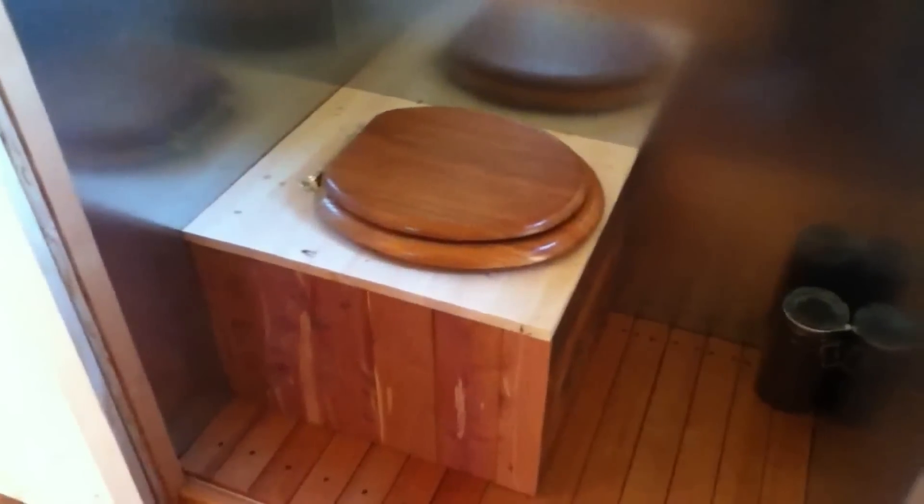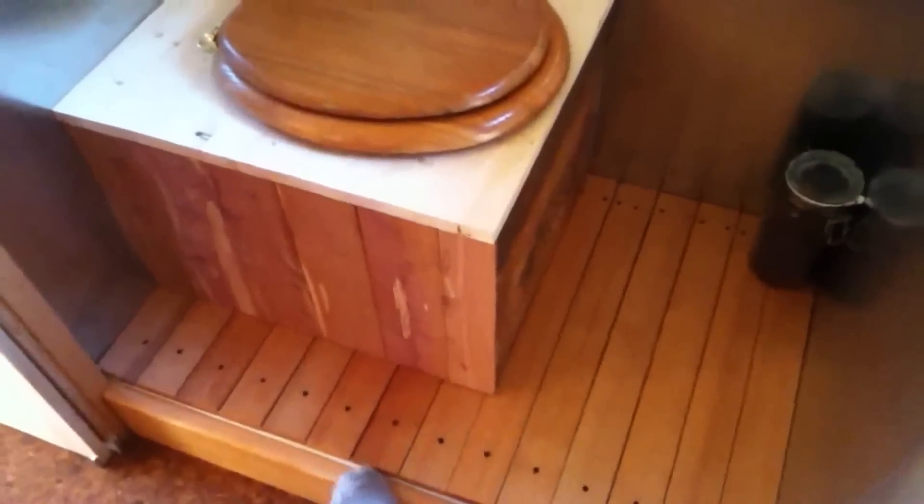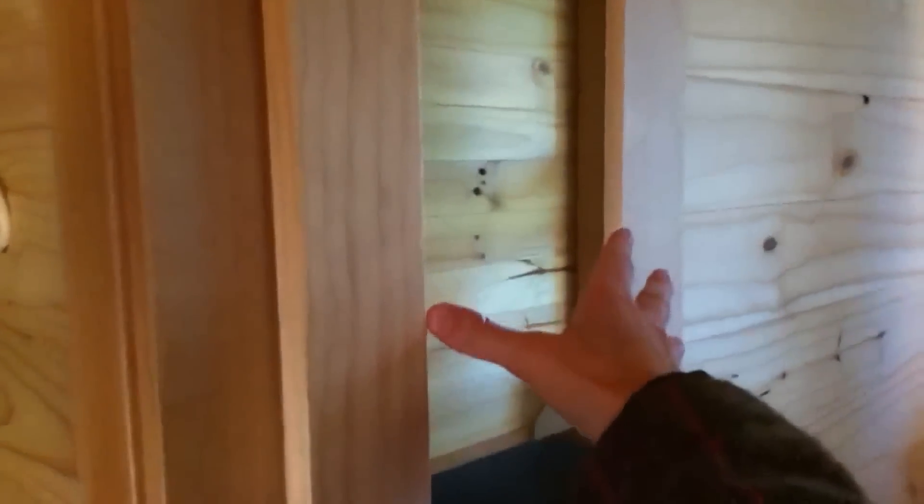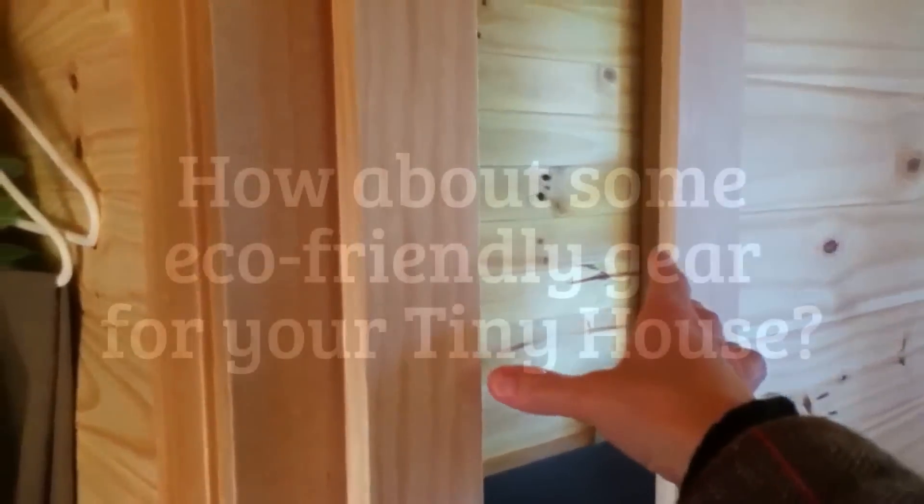You can see the potty — the potty is awesome. This flooring right here actually lifts up, and under this is like a super tiny little tub, so it's kind of like a wet bath, which is why we have this corrugated steel here. We just really need to get a shower curtain so that we don't get the wood wet. We don't shower here every day. And then we've got a sliding door — it's kind of hard to see you guys, it's a tiny space. Right here there's a hole and we're going to probably put a mirror here or some stained glass.